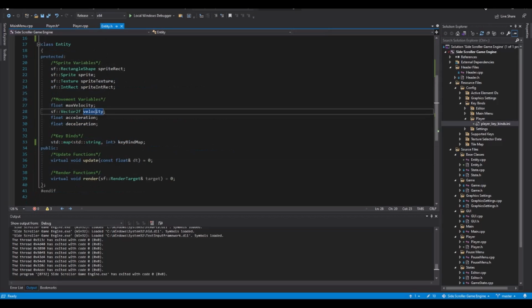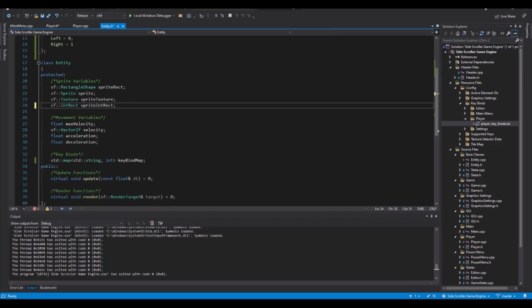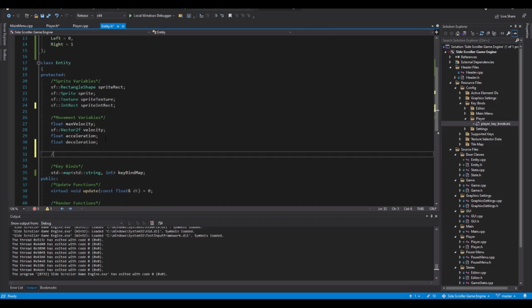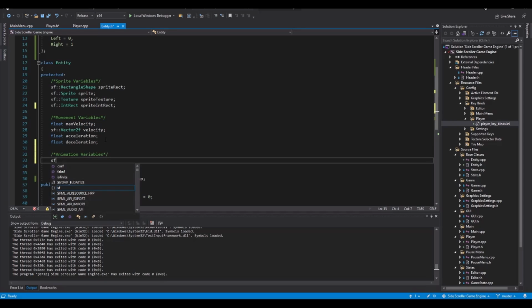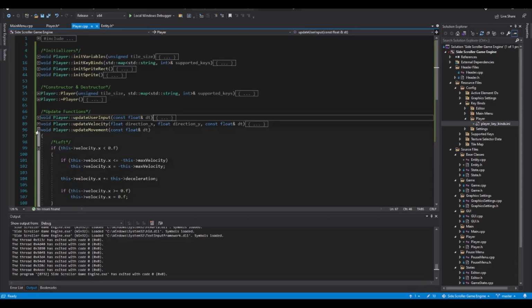And in entity here, we've got movement variables. Now we can do animation variables, and we'll do an sf::Clock, and we'll call this animation clock. Everything that requires animations will need that, so you can put that in entity.